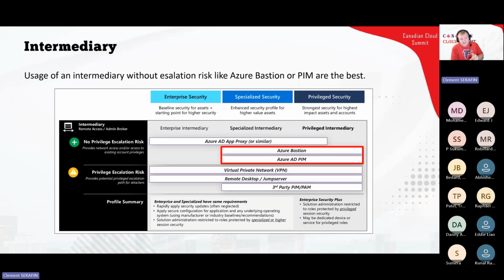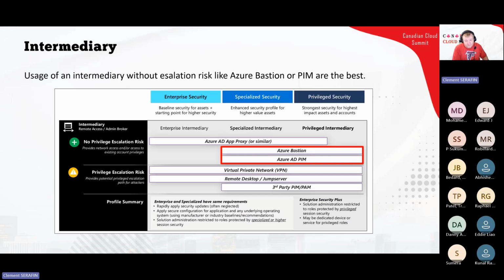And by recording the admin actions, when something bad is done, you will still have the records. Right now, you have some solutions with Azure Vision, which allows you to analyze a video directly through AI and view what has been done. So I take my video, I give it to Azure Vision, and I ask it what admin actions have been done. It will make me a resume directly of 8 hours of someone's job. If I have some doubt, it will be the best thing to do to have a Bastion and to really watch what is done.